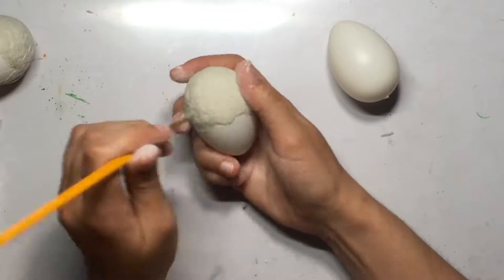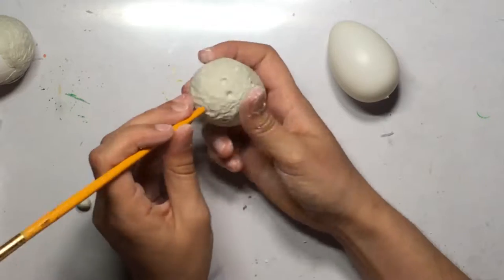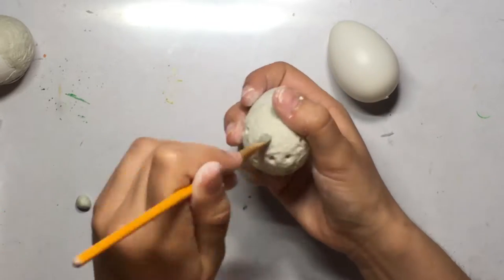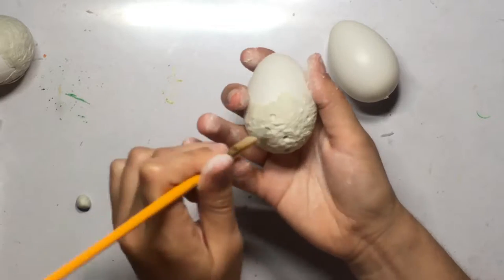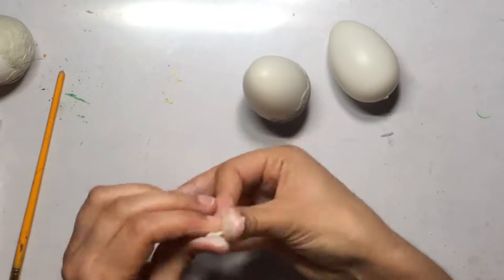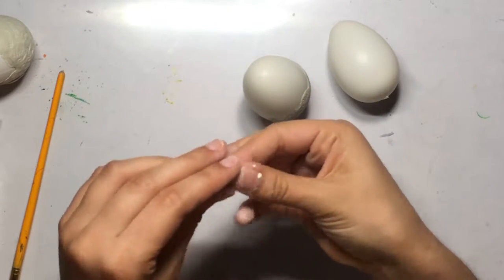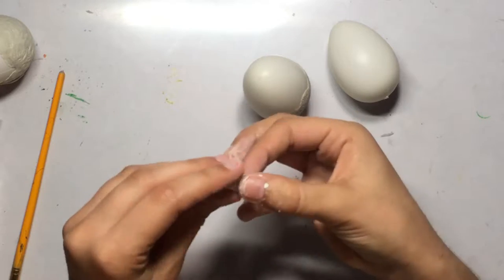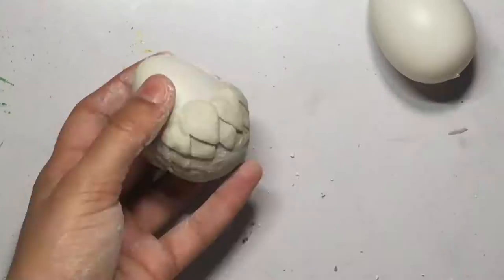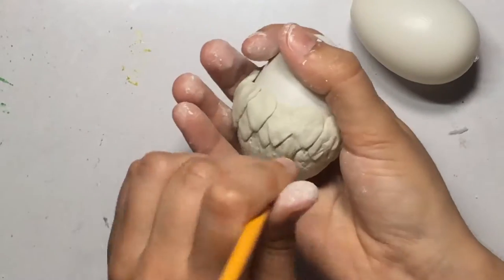Basically, I started out making the eggs with air dry clay, and this time it really needed to be air dry clay because I used plastic Easter eggs as a base for the dragon eggs. I couldn't use polymer clay that is supposed to be baked in the oven because then the inside of the egg would just melt.